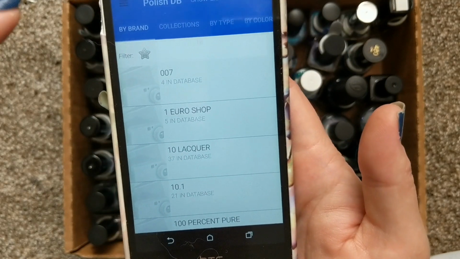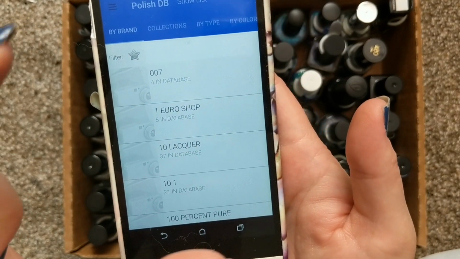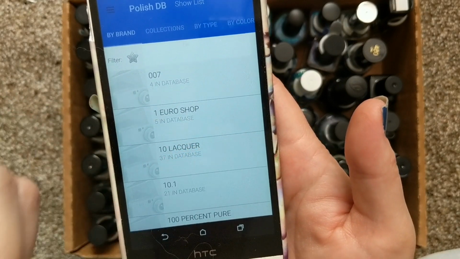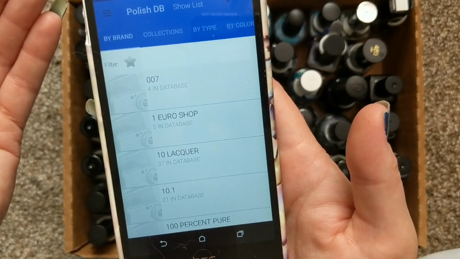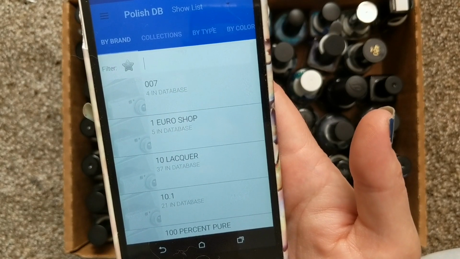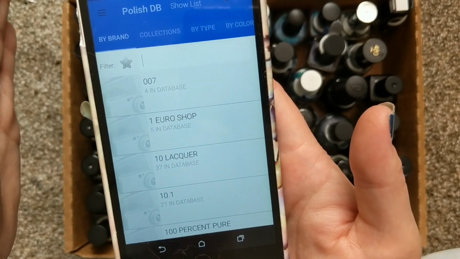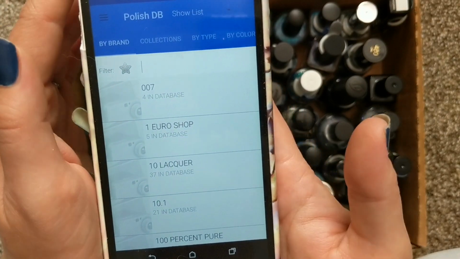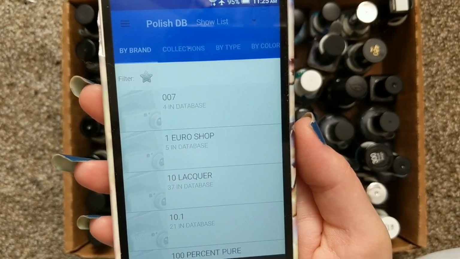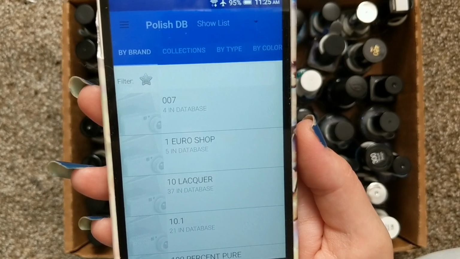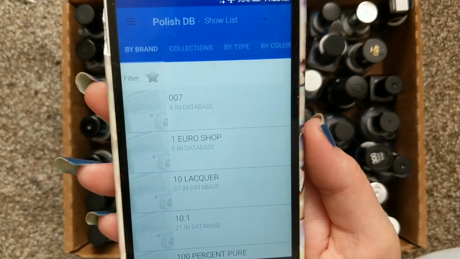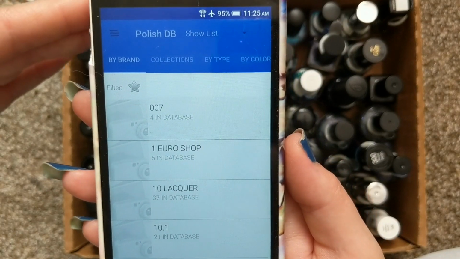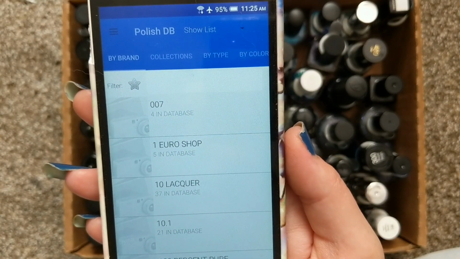But if you do have to add it and it says that there is a previous listing, I would always go ahead and just click on that and look. Sometimes you'll see that maybe the person who added that polish was listing maybe an older formula or something else that you feel is not quite what you want to use as your polish. Then you can go ahead and add your own and maybe slightly change the name so that it doesn't confuse people. Just a small side note.